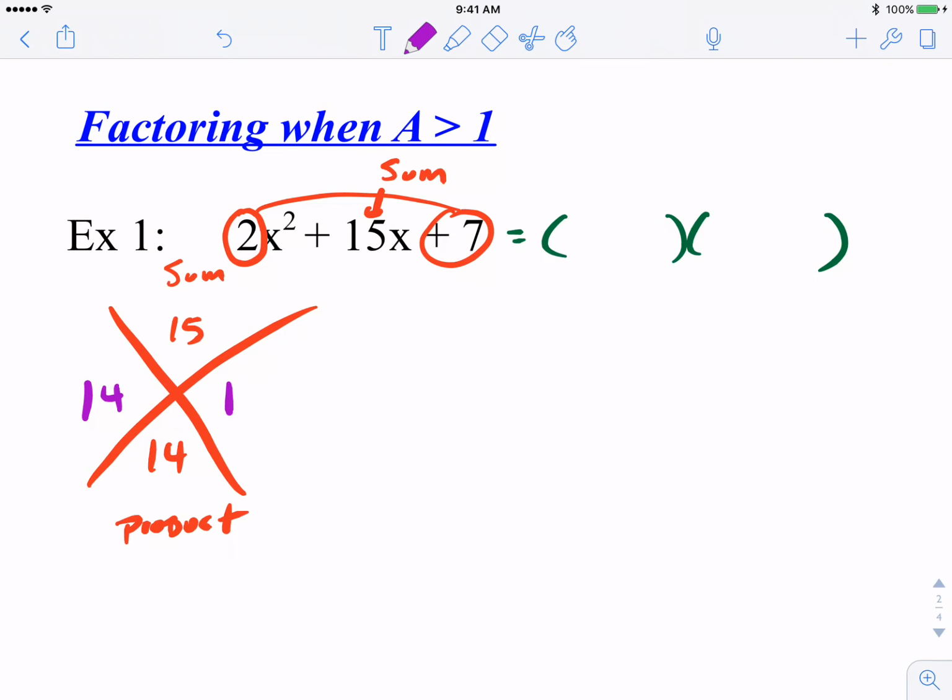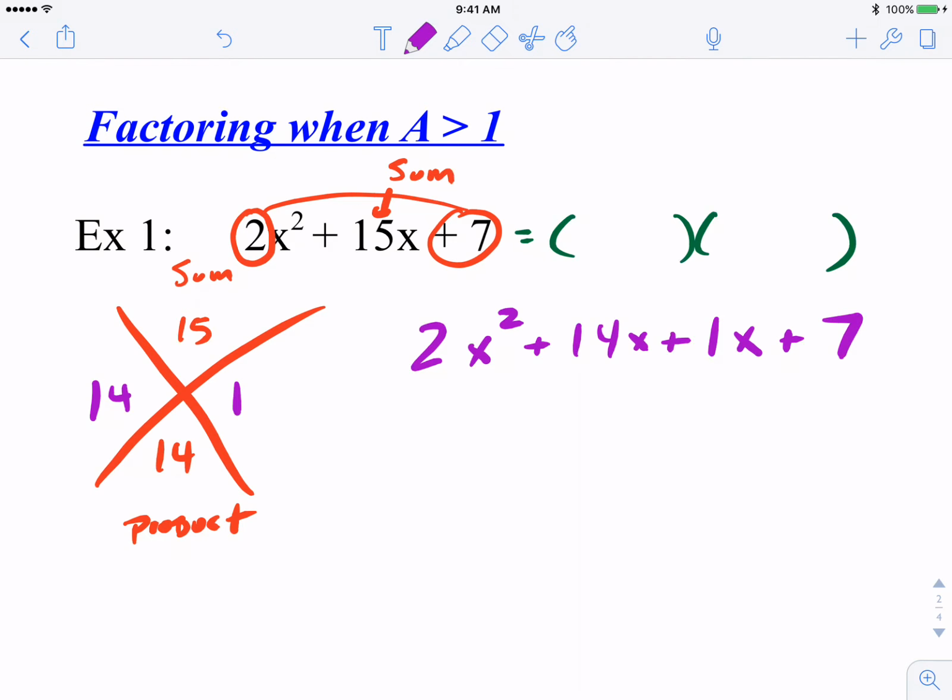If we continued it the way we did it earlier this year, I'm going to show you some additional ways about thinking about this with another example. We would write it like this. So all we did so far, we still have the same expression. Look what we started with, and look what I just wrote in purple there. What changed? Instead of 15x, I now have 14x plus 1x, which we could all agree is still 15x.